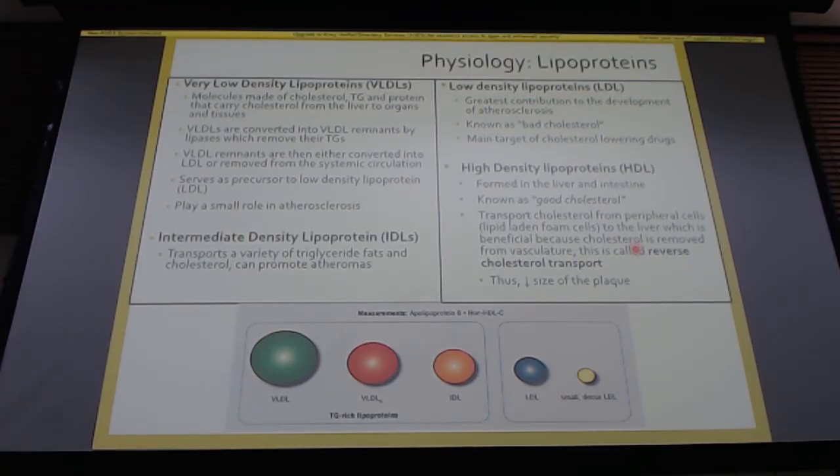Your HDLs, the higher the number, the better for our patient, but we don't typically use drugs to try to raise an HDL. We'll talk about some of our meds where a side effect of the drug is that it does raise the HDL, but we wouldn't put a patient on a medication just to get a higher HDL, okay?